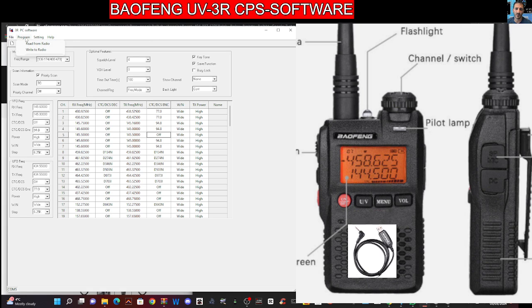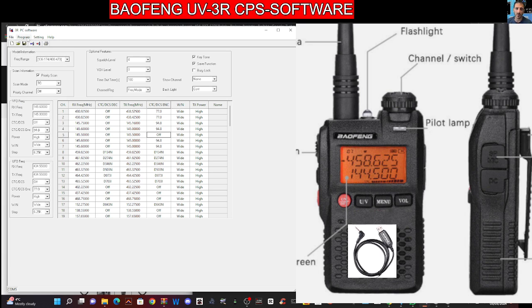So let's just see if there's any other things we can change. Read and write, settings, help. Let's do the about. Copyright, okay, fair enough. You can do read and write with this little blue and red radio at the top. You can do a blank thing there. What's this one here? Open a file there and save. And it will override, or you can go save as, and then it's a new file. So file. I'm not seeing that we can import, export things like repeater book, which is a shame. But Chirp probably does do that.